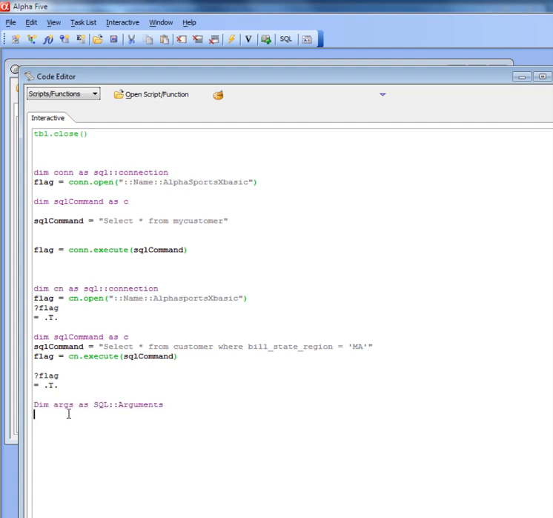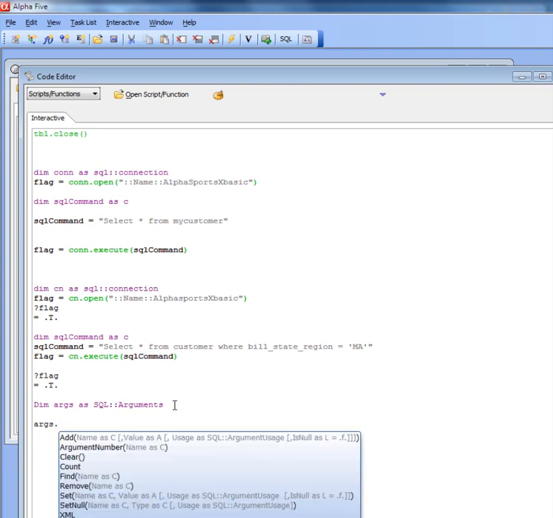And so now args is a SQL : arguments object, and it too has a whole bunch of methods. So if I go args dot, I can see all of the methods that it has, and you can see that one of the methods that it has is the add method.